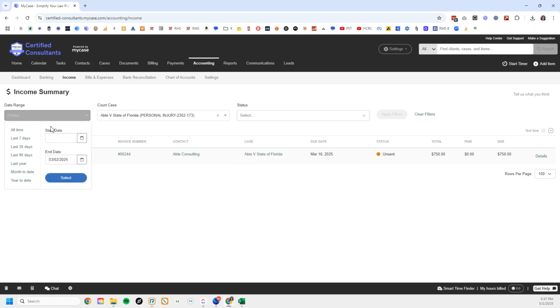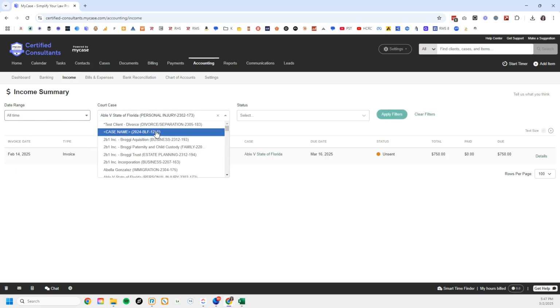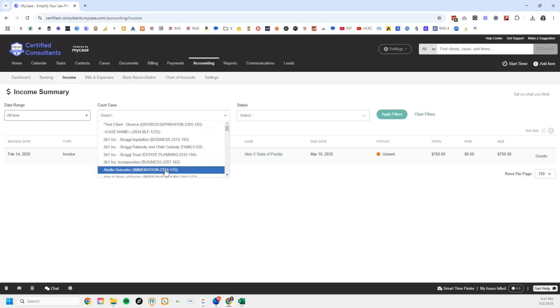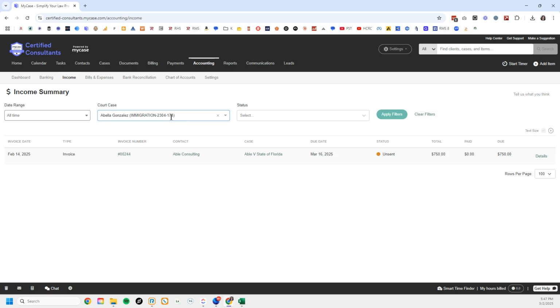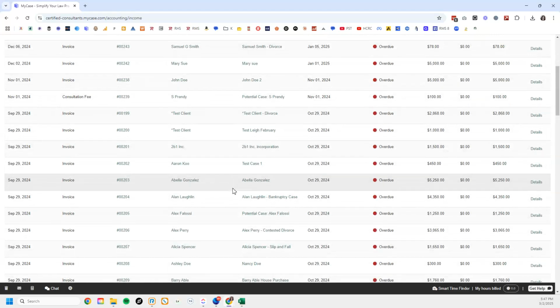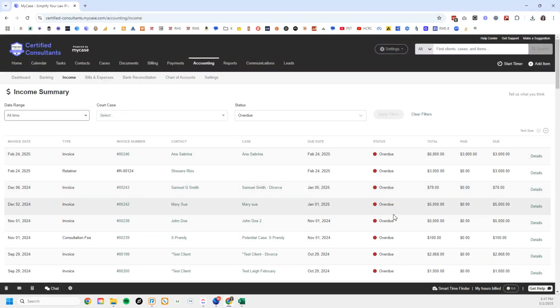and you can also select it by status. So if we went all time, and if I cleared out the case I had in here, and if you have a case in here and you want to clear it out, just click the little X, and that clears out that filter. And then if I say, I only want to see what's overdue, and click that filter, the list pops up of all the invoices that are overdue. And this status is based on the status here.